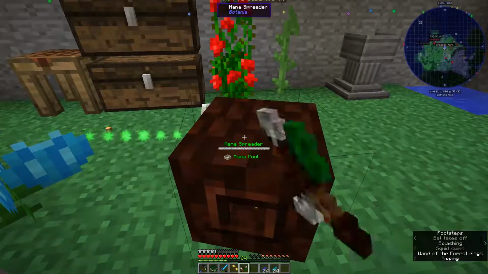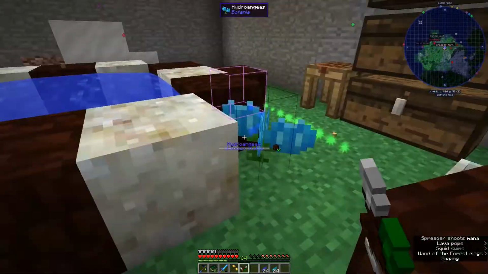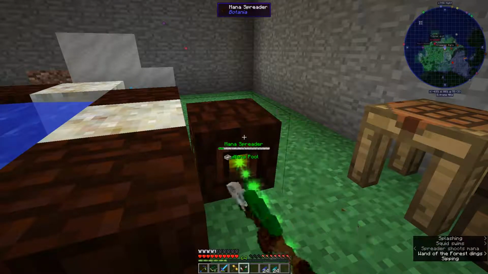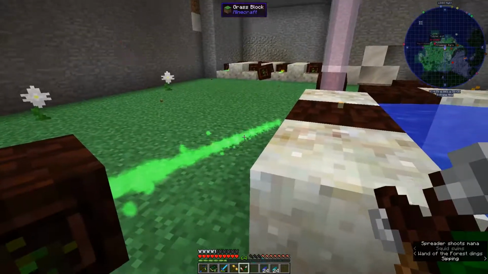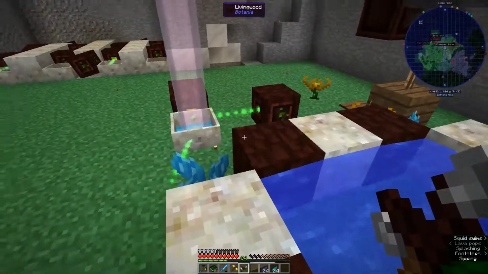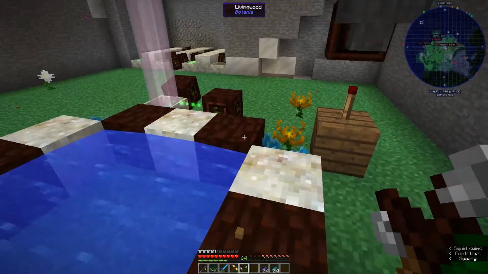It doesn't go quickly, but this is free mana, right? So yeah, it increases it a little bit. Which is cool, but as I said, I need way more. So how am I gonna do that?